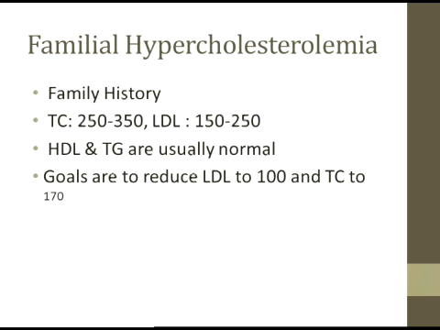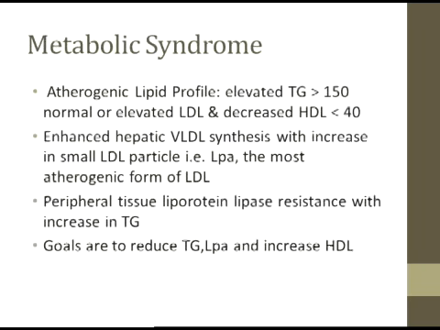Again, this slide is just to highlight what FH looks like so that you know that it's a different ball game than the title of this slide, which is the approach to dyslipidemia in the obese child. The metabolic syndrome profile is what we're dealing with and what you see most frequently when you get abnormal cholesterol labs. So that usually entails an elevated triglyceride level, normal or maybe mildly elevated LDL, and a decreased HDL. Okay. And your goals are to reduce your triglycerides and get your HDL up.